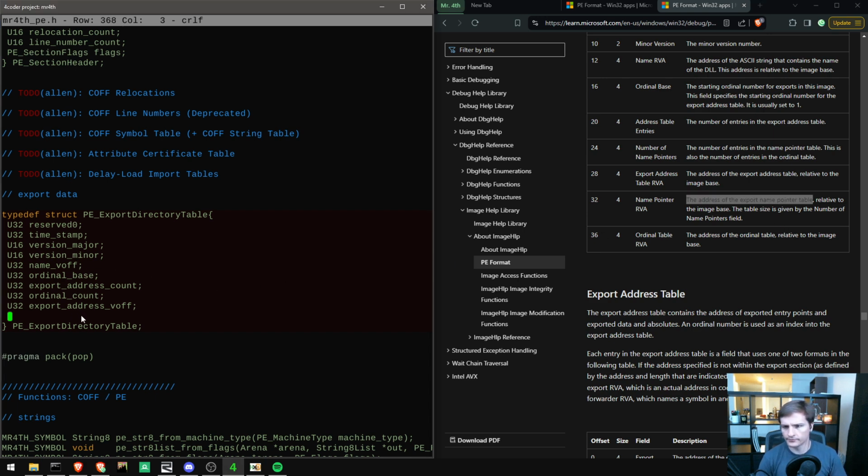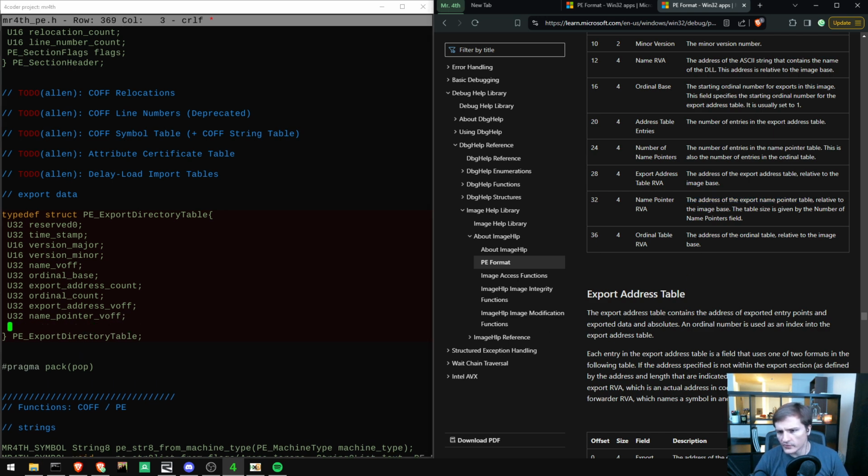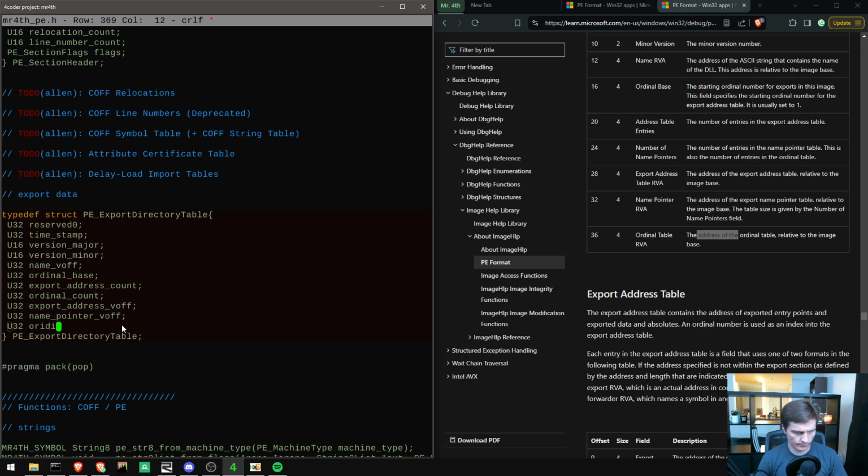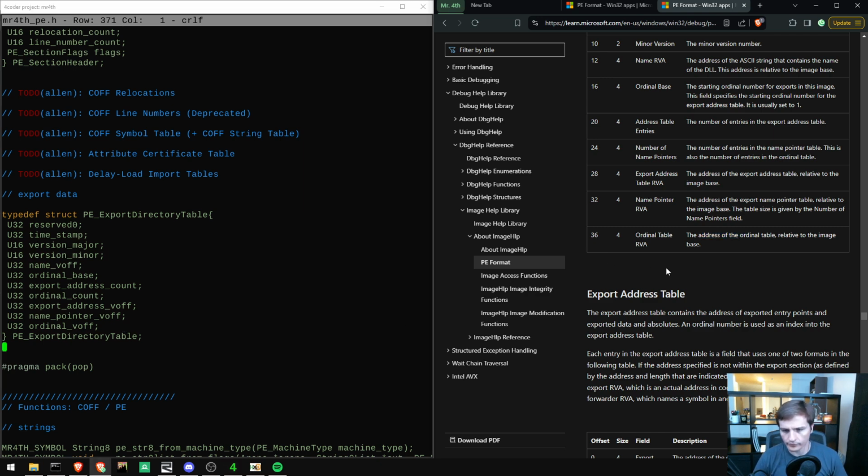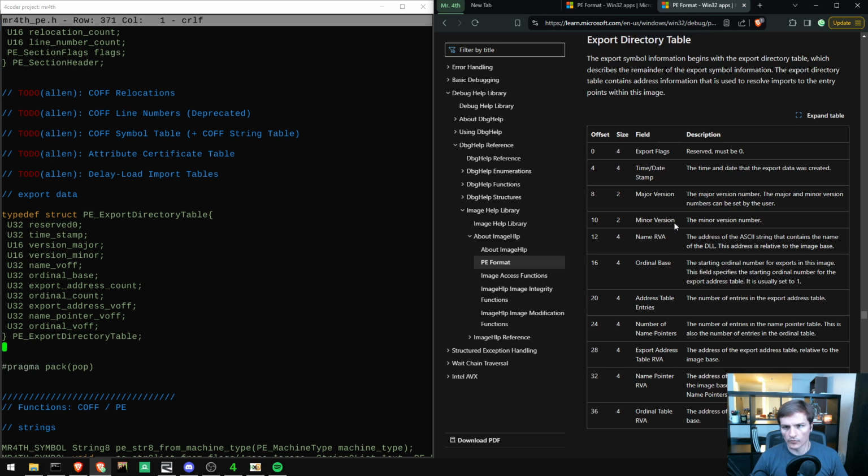Okay. Name pointer voff. The address of the ordinal table relative to, okay, so that's the U32 ordinal voff. Okay.